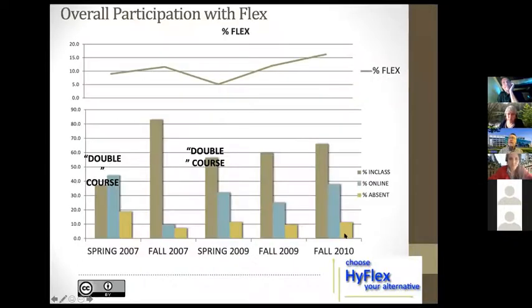Now, when we taught this with a double course, sometimes what we would do in the early days, trying to figure out how to manage workload and how to manage enrolling students better, we would list a section of the course online and list a section of the course face-to-face and allow students to register for either one of those. Once they registered, then we would tell them, you registered for this online course, but you can also take it face-to-face, and this is when it meets. You're welcome to come to class. For the students who registered for the face-to-face class, we tell them, you registered for this face-to-face class, and here's when it meets. However, you can also do it as an online class.